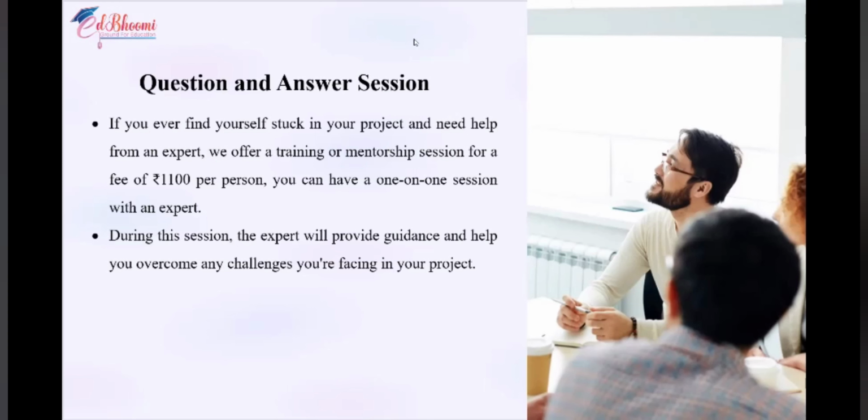And another thing is that when you use these skills, on the first slide, it was mentioned that you will be working with MS Excel, you'll be working with Google Forms, you'll be working with Power BI and Tableau. If in any case you're stuck with a thing where you feel that I am not well versed with the tool enough, I would like to learn the tool first and then go with the internship program, we also provide you with traineeship with whatever tool you're interested in. So for a fee of 1100 rupees per person, you can have a one-on-one session for whatever tool you want to learn.